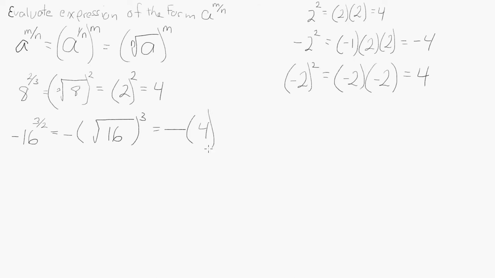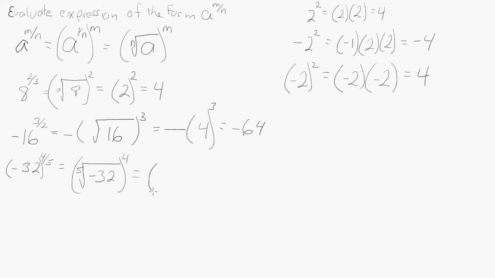Whereas if I had negative 32 raised to the 4/5, now radical sign, negative 32 inside the radical. Index is 5. Whenever I figure out what that is, I'm going to raise it to the 4th power. Since this is odd, I can do this problem. This will be negative 2 to the 4th, which will be a positive 16.